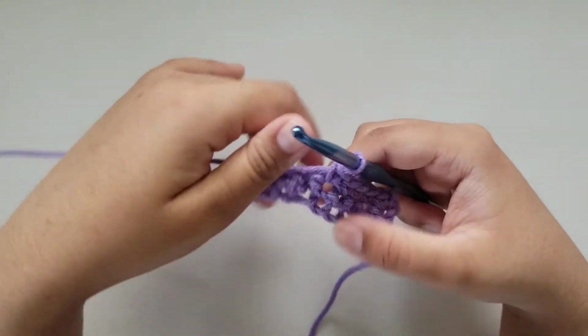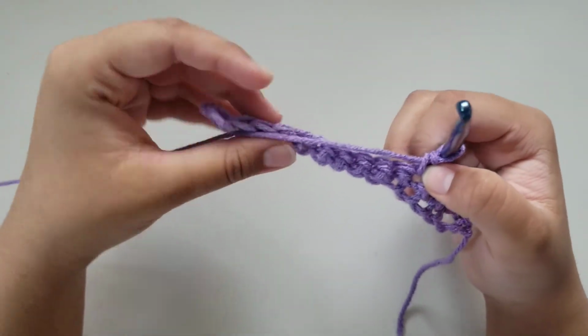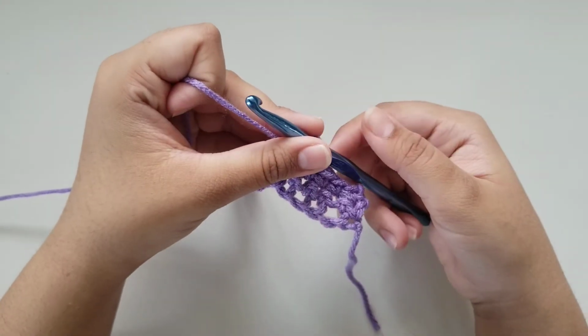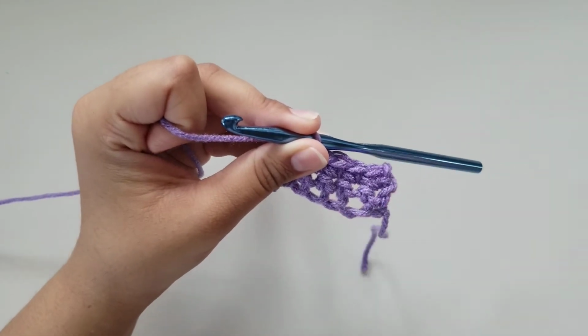Continue doing that all the way until you get to the very end. Again, you can rewind the video if you'd like, and I will show you how to do the very last stitch of this round, and then I will show you round 3, which is going to be exactly like round 2, but I will show you it. So feel free to pause the video and I will meet you once I'm done with this round.